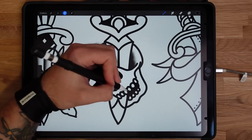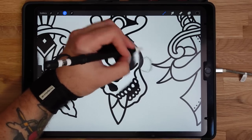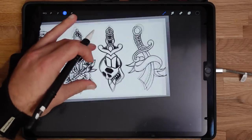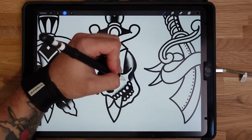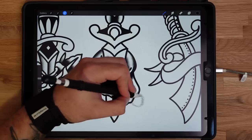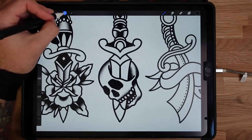I might put a bit of shadow just down here. A little bit on the edge. I'm not going to be too crazy with this one, but these kind of ones, sometimes simple is better. Sometimes less is more. And looking at it, I'm really feeling that because I'm really liking how this one looks.